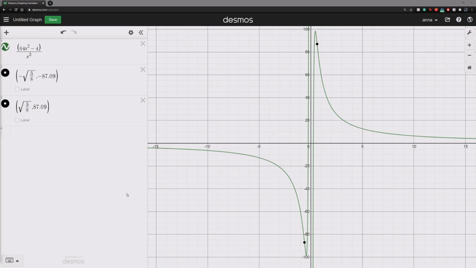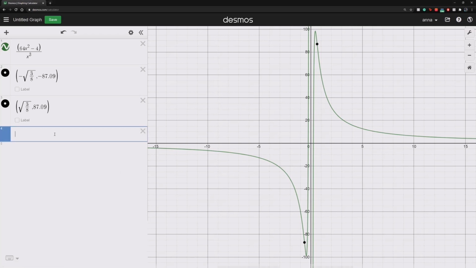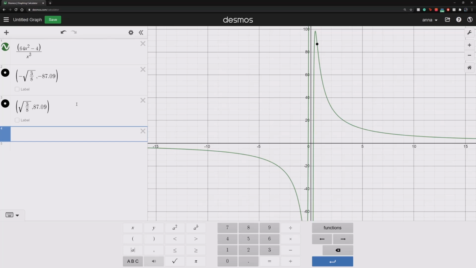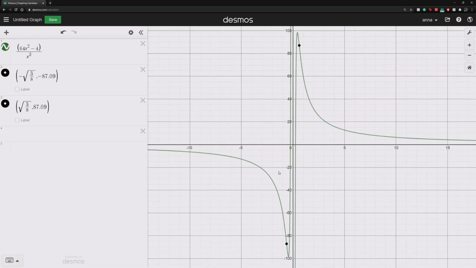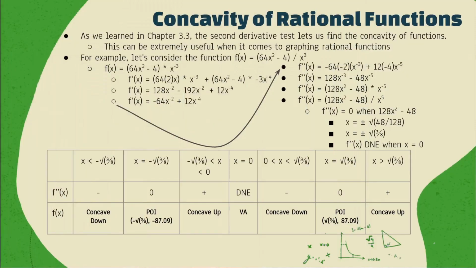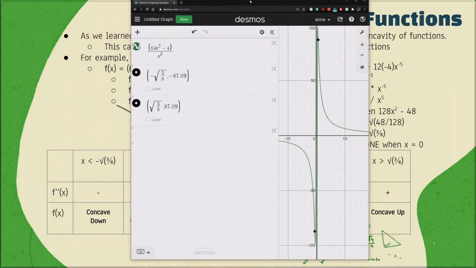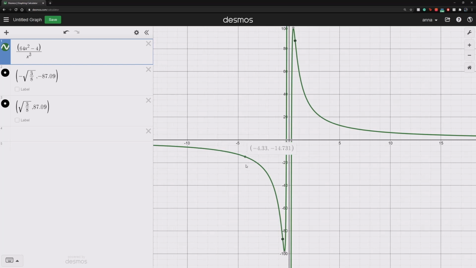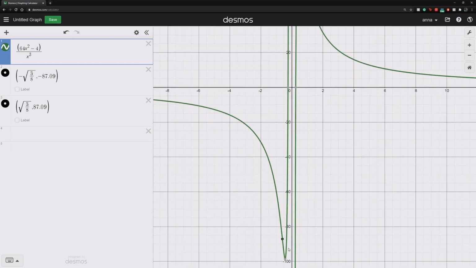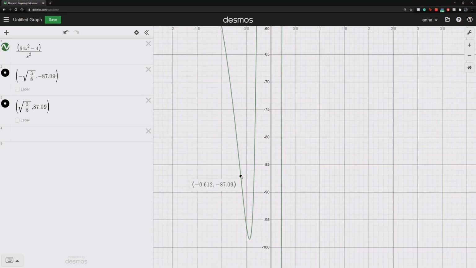However, if we look at the info that we found, which was that it was concave down at certain points and where its inflection points were, we can actually verify whether or not we created the right interval chart and got the right information. So at first, it says it was concave down, and then we reached our point of inflection at the square root of 3/8, and then we went concave up. So over here, it definitely does look like a frowny face, right? Then we're supposed to reach that point over there, and it's supposed to look like a smiley face. As you can see, it definitely does look happy now.